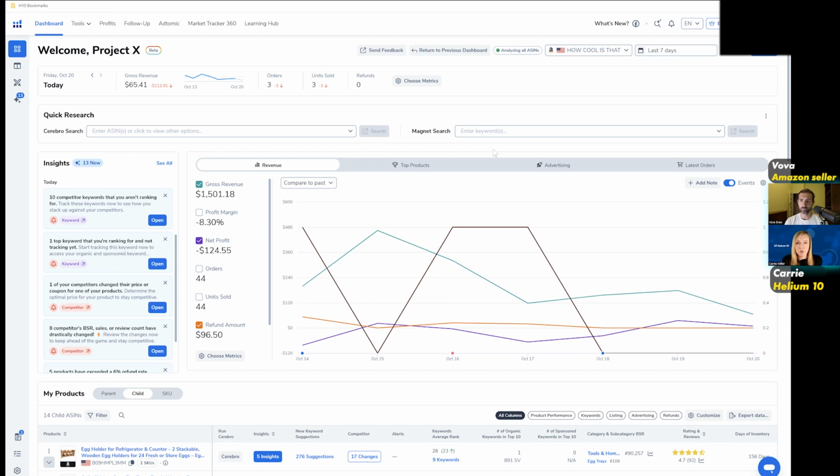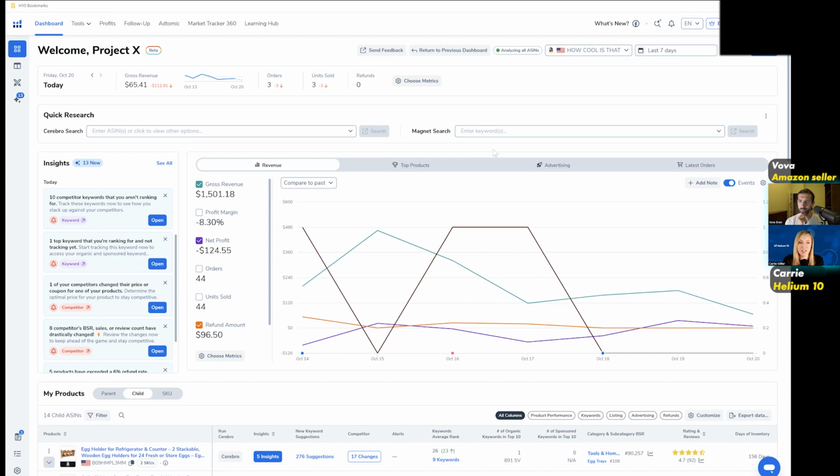So we have some great competitor insights and alerts that will help you track your competitors to see what they're doing, especially in really busy times of the year where you're really competitive. And then also we have a keyword section, and this keyword section is really helpful because you set it up with different parameters and we're basically pulling that information in from Cerebro for you automatically. So we're going to give you keyword suggestions every day of maybe keywords that your competitors are capitalizing on that you aren't. And so it basically makes all of this automated and quick and easy.